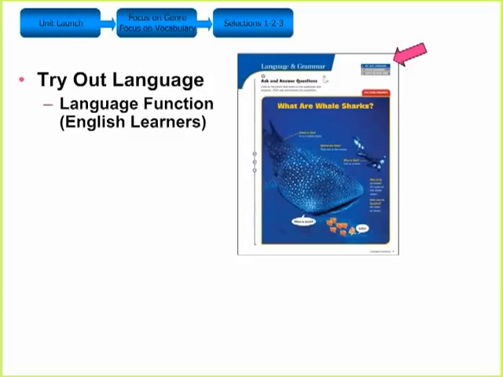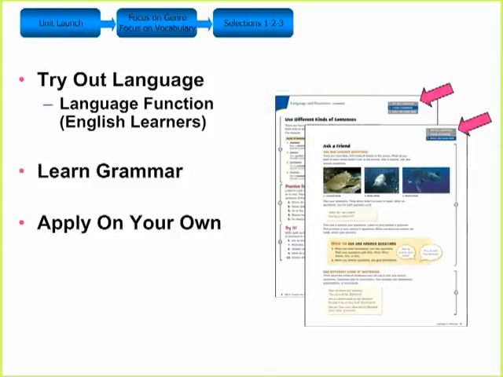Following the selection launch, it's time to front-load the language and grammar for this selection. Inside provides a consistent and systematic plan for instruction in the forms and functions of grammar and language development. First, students learn a new language function in Tryout Language. This lesson is especially important for English learners.